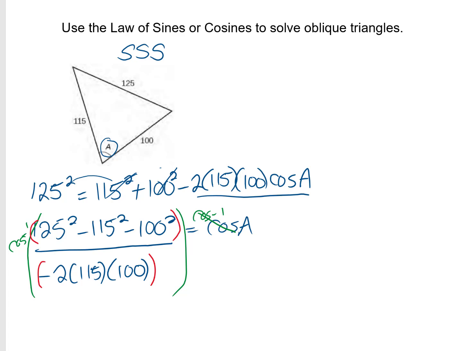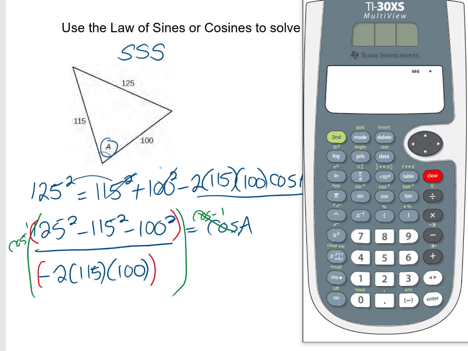If you left those red parentheses off when it's calculating this, it would only divide the minus 100 squared by the minus 2, and the other stuff would get subtracted on the top, and on the bottom these other things would get multiplied on the end. So you've got to put those parentheses there so it knows what goes where. So let's go ahead and put this in the calculator then.